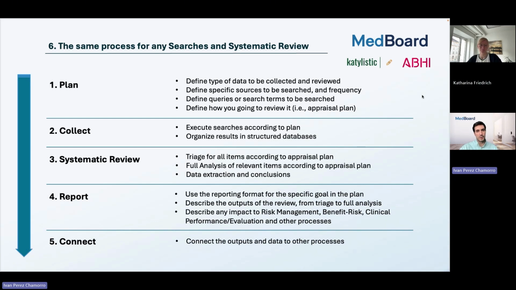So I don't know, Katharina, do you want to add more to these slides? We just wanted to show that this is one of the key areas to streamline, especially to have in a procedure, very well specified. If a company can do this across the board for all the collection, searches, and reviewing, that will be much better implemented and more effective.